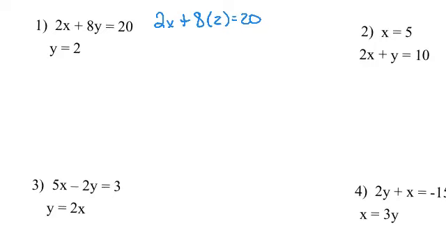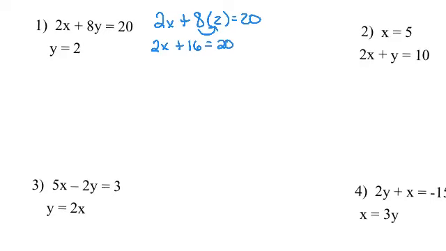Okay, back to our notes. So step 1 is to rewrite the problem with at least one of the variables substituted. All right, the second step is to distribute. You need to distribute any numbers that are outside the parentheses inside the parentheses. So here we're distributing an 8 to the 2. We're multiplying. When you distribute, you're multiplying. So we rewrite the equation and distribute. 8 times 2 is 16 equals 20.